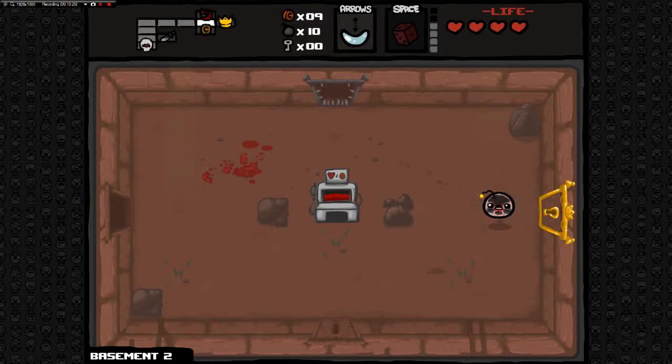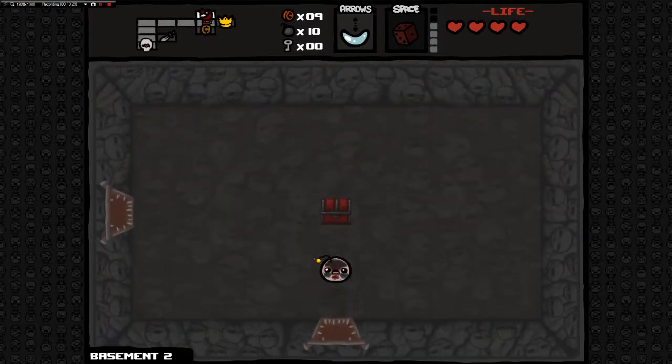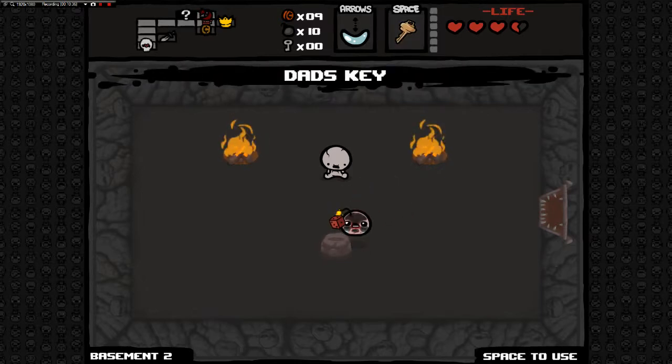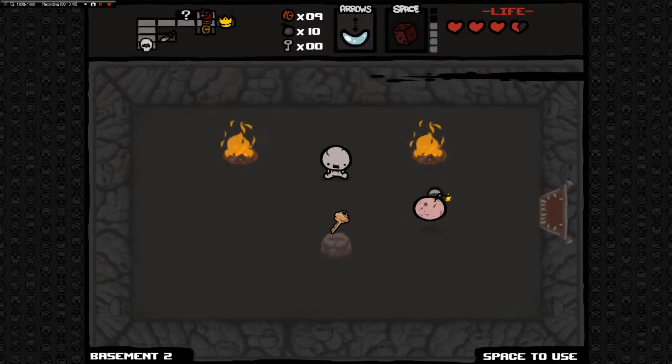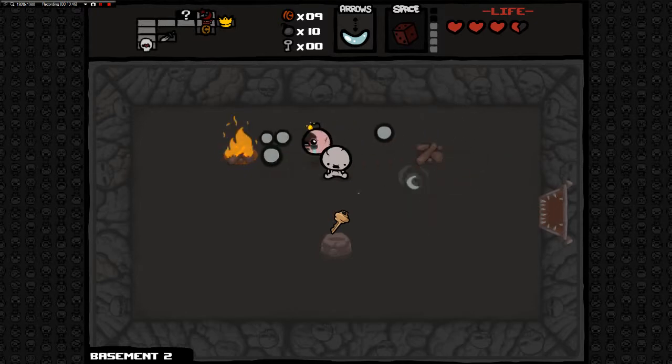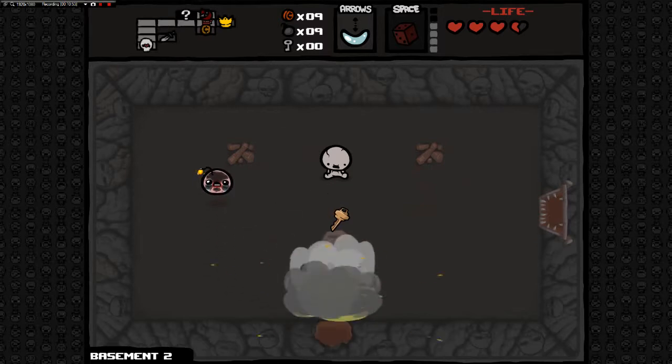Oh, I don't have a key. Well, damn. Maybe there's a magic key in here, which I doubt. Why would there be? Speaking of magic keys, unfortunately, as I recall, this will not open locked doors. Yeah. Key that doesn't open locked doors. Amazing, isn't it? It is something to reroll, though.